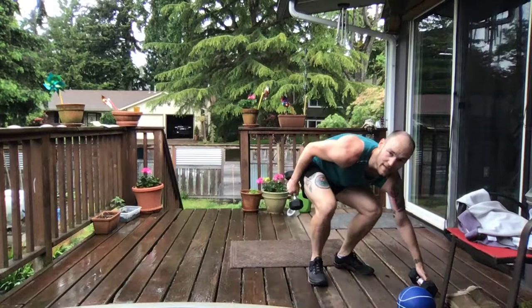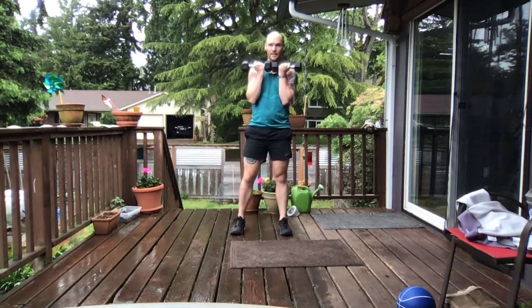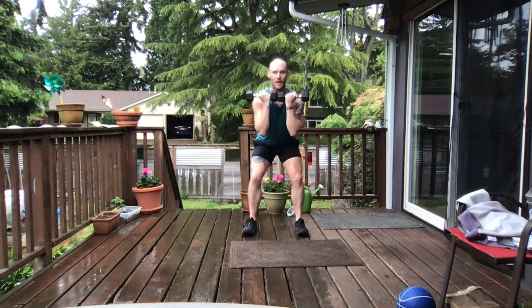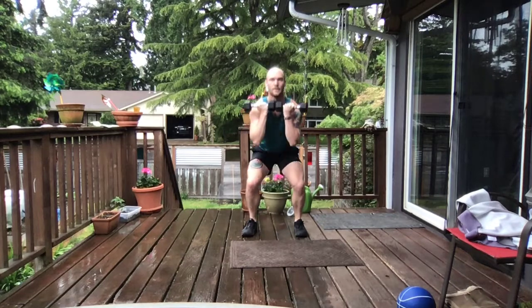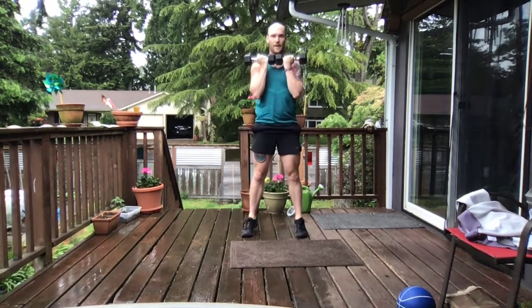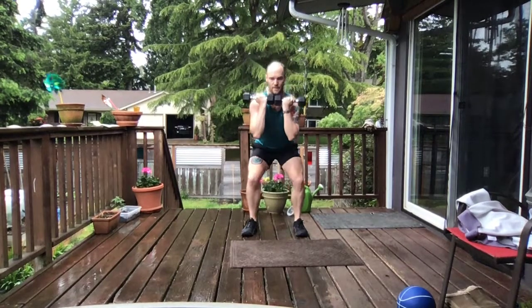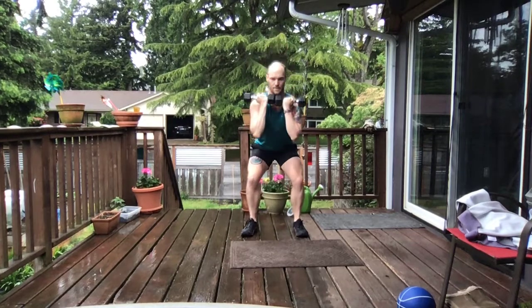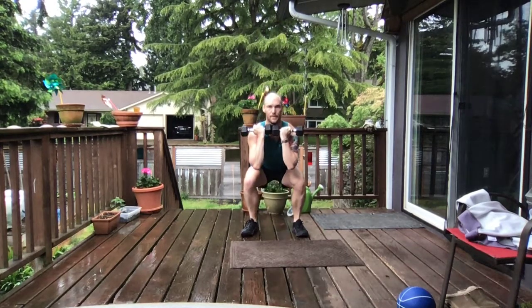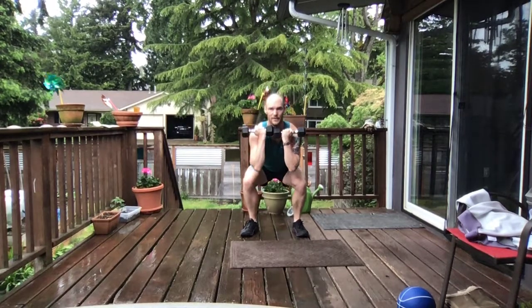Getting ready for that squat calf raise — you got 15 seconds. Let's shake it on out, get those weights up. Last time we get those squats. Going slow and controlled, in 3, 2, and 1. Let's squat it nice and slow, drive it up and squeeze. Keep it here, you got a minute to knock out these 15. Slow, slow, slow — play with that depth. 5, 6, looking good crew, keeping it slow. 7, here's 8, 9, halfway through. 10, 11, 12, 13, 14, here we go, last one. We've got 10 seconds to get ready for those beetles.